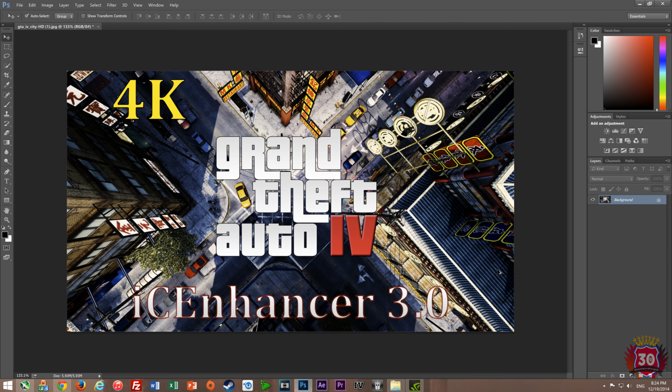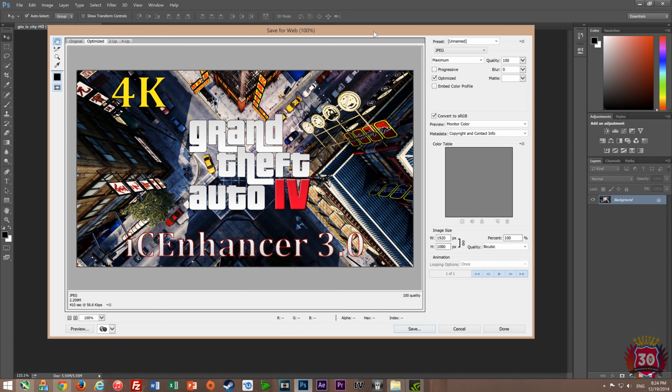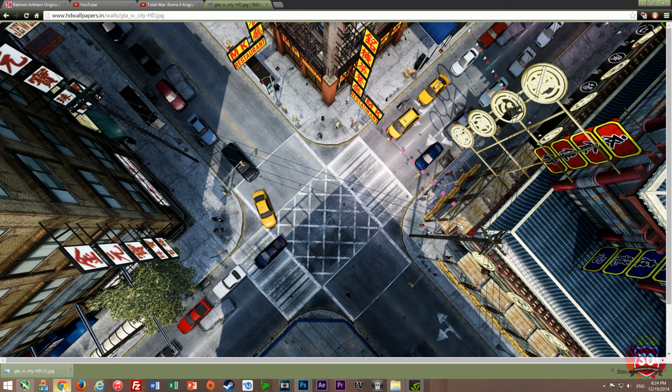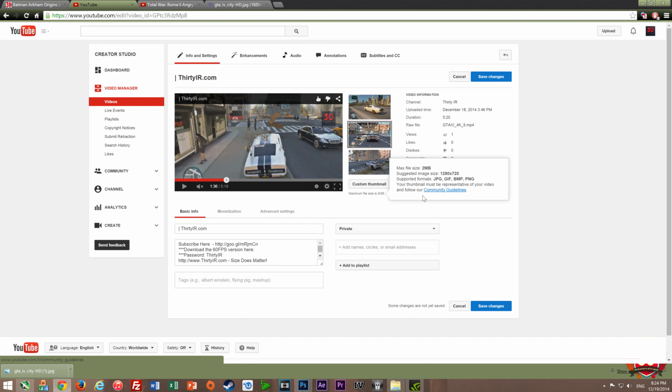Then, of course, you want to save as for web, or save for web, whatever it's called. Then this dialog box opens up, and you want to always use a JPEG format, in my opinion. Make sure that you select the highest quality possible, but here's a little catch. As you see down here, it says if we export or save it like this, the image is going to be 2.2 megabytes. And remember, when we go back to YouTube, you see the custom thumbnail, it says it can be only 2 megabytes or less.